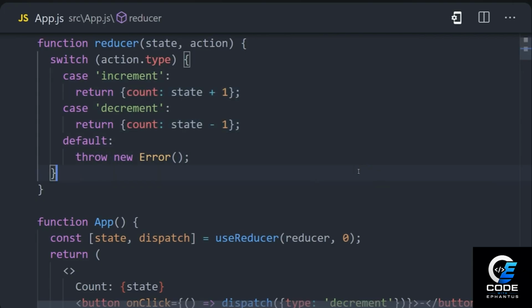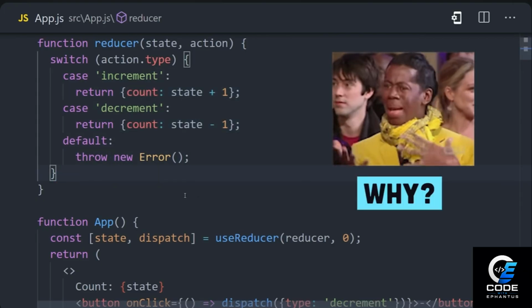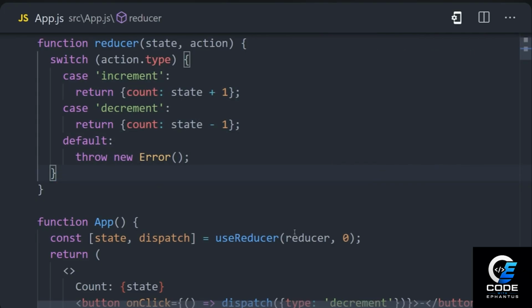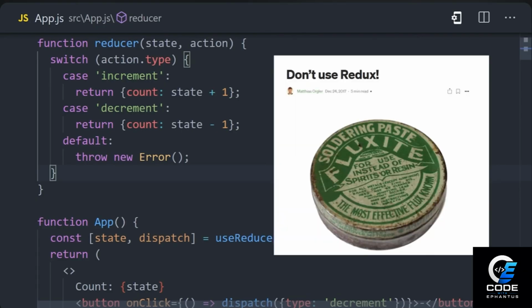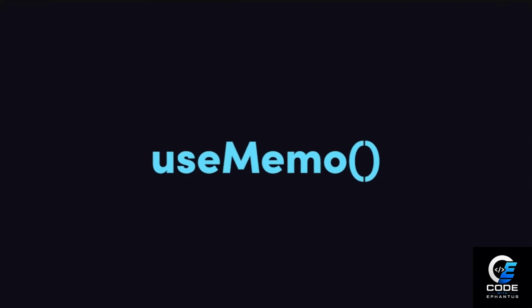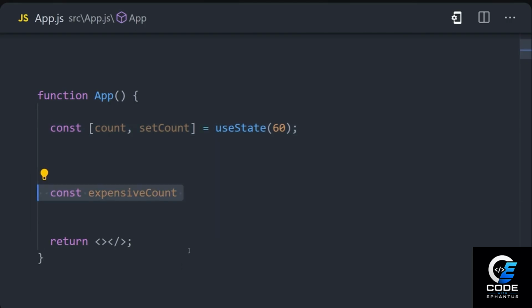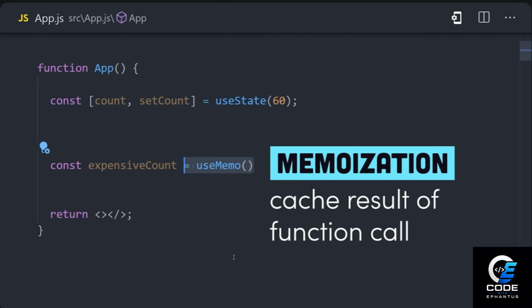Now, you may be wondering why you'd ever want to use code like this, because it looks way more complex than just using setState. The answer, which not everyone will agree with, is that it helps your code manage complexity as it grows. As you add more components to your app, it becomes more difficult to manage state in a reliable and predictable way, and the redux pattern can help with that. Now we're ready to move on to the useMemo hook, which can help you optimize computation cost for improved performance.